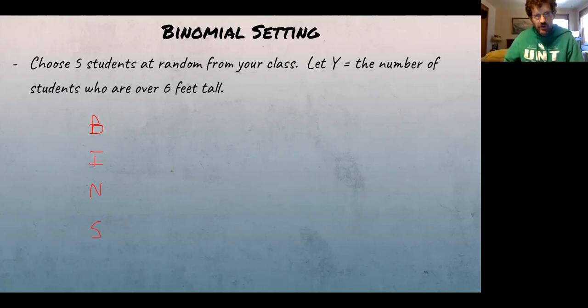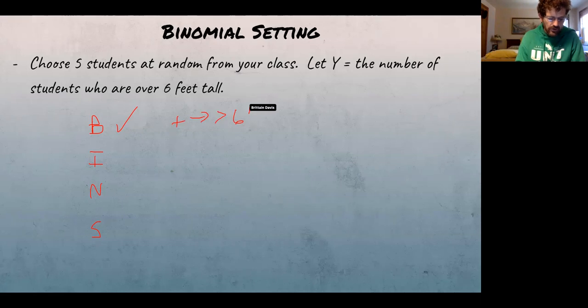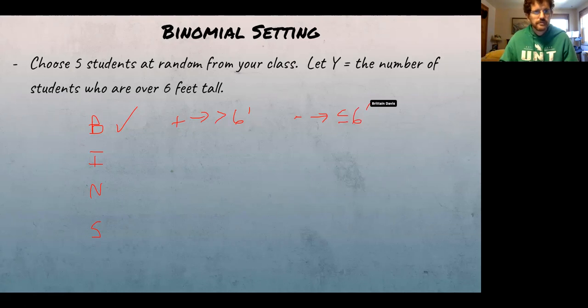In the last one, we were dealing with a categorical variable, ace or not an ace. So it's pretty easy. Here, it's quantitative, your height, but it's still binary in the sense you're over 6 feet tall or you're not, success or fail. So success is over 6 feet, which means failure would be right at 6 feet, so less than or equal to 6 feet. All right, independent.